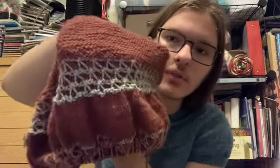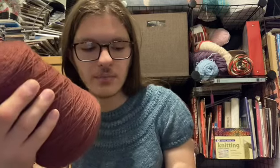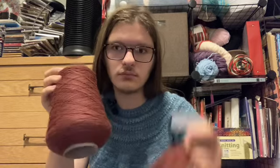I think this looks really pretty. So, here is the yarns I'm using. The main color is this. This is a huge cone of fingering weight yarn. This is Brown Sheep Yarn Company. It's Brown Sheep Nature Spun Fingering in the colorway Baked Beans. 100% wool. This cone is a whole entire pound of yarn.